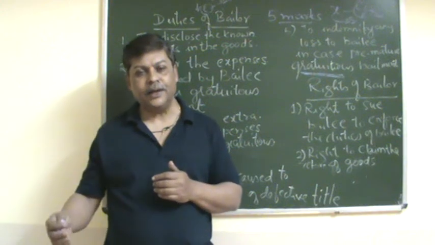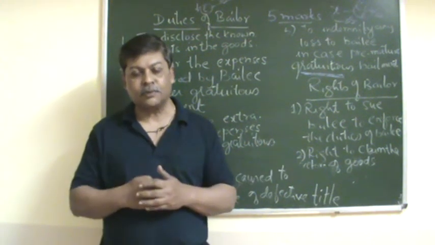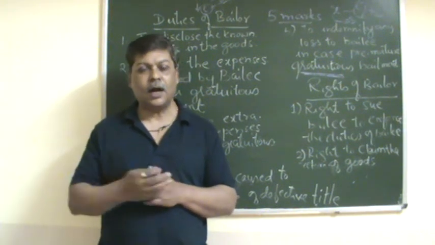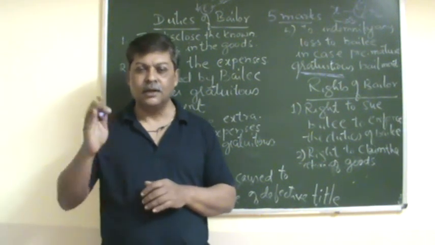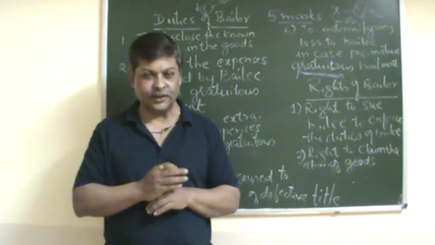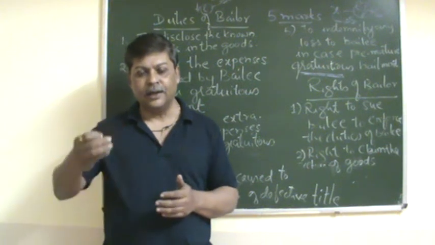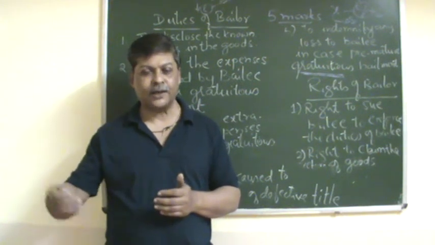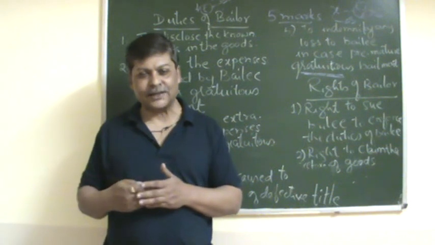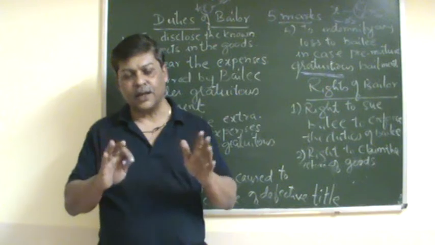Then we will be studying the discharge of the bailment, or when the bailment comes to a conclusion. Then we are going to discuss the pledge, and the last specific contract in module 3 we will be taking is agency. So these are the remaining topics in module 3, which I will be continuing. Later, module 4 is on the Sale of Goods Act, and module 5 has three small Acts. So we can wind up the portions accordingly.